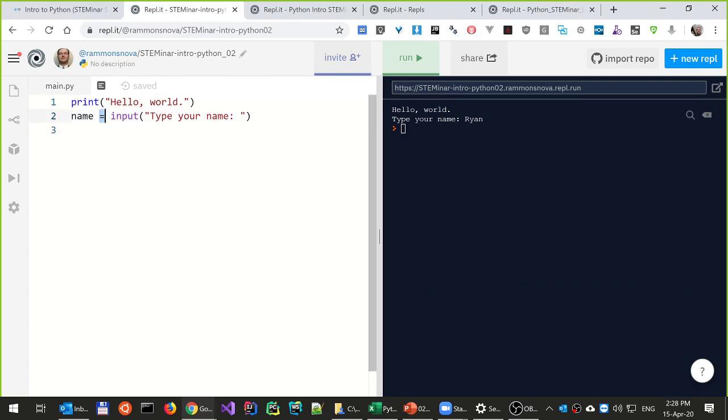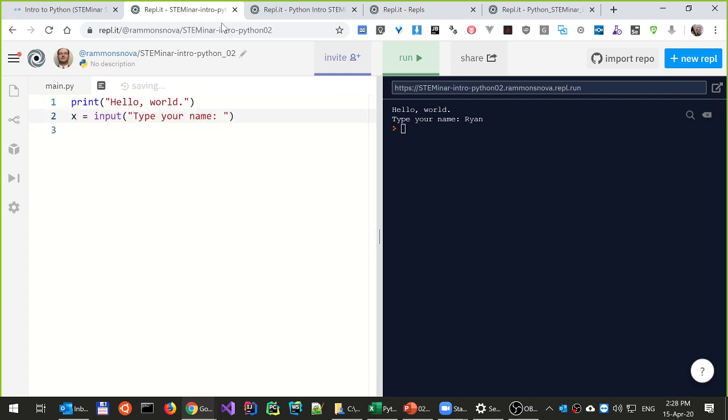Name equals, a single equal sign stands for assign. So assign or set whatever is on the right equal to, or assign its value to, what is on the left. And here that is name, the variable. So if I run it again, hello world, type your name, Ryan, enter, well, still not really doing anything, except this time I do have this suitcase, so to speak, with a handle on it. And the handle is this symbol called name.